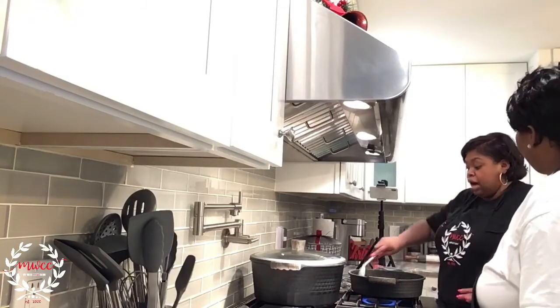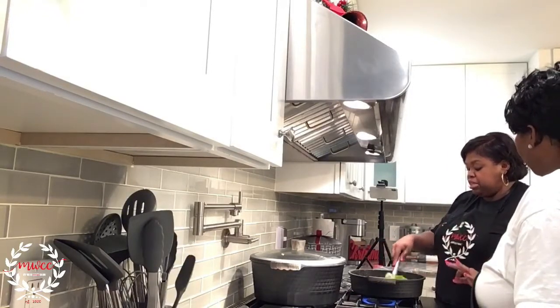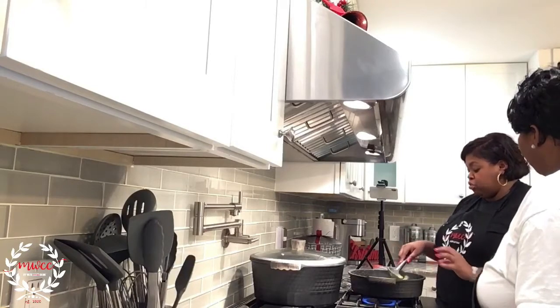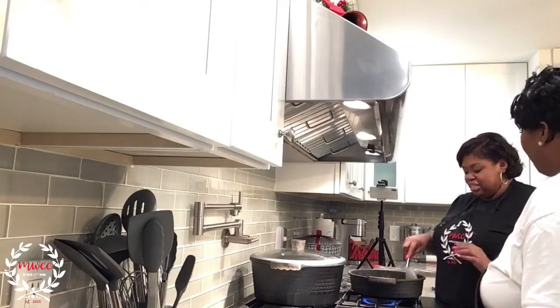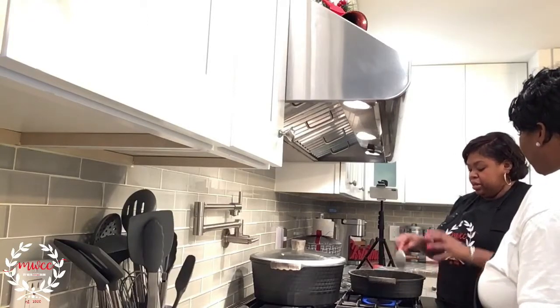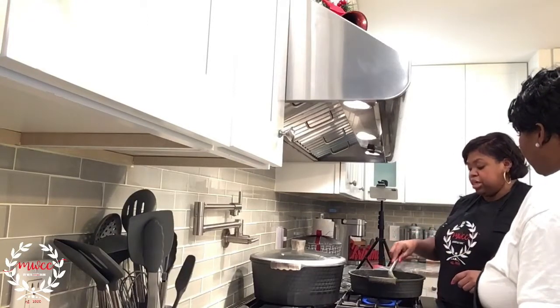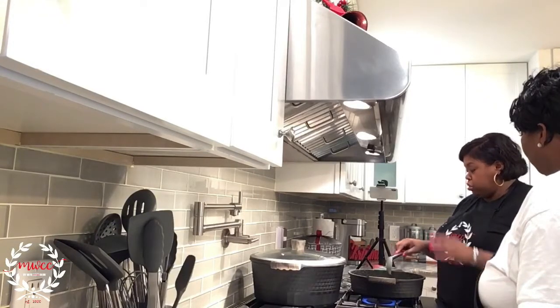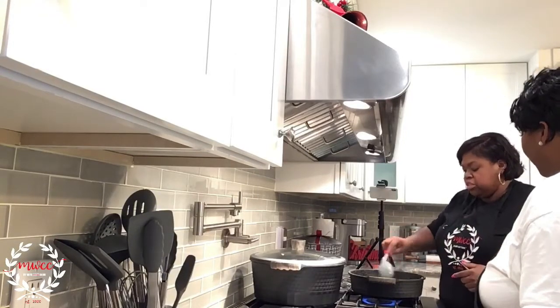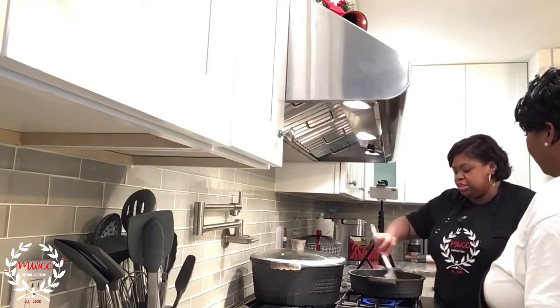Now, how do we know when we need to add the shrimp? Okay, so for this particular dish, I don't like my vegetables to crunch too much. I don't like it either. So I like it to kind of be a similar texture. So I'm just thinking it through, and I'm like, all right, halfway. And I'll show you once I get there what I'm thinking. I'll kind of bend it for you so that you can see.